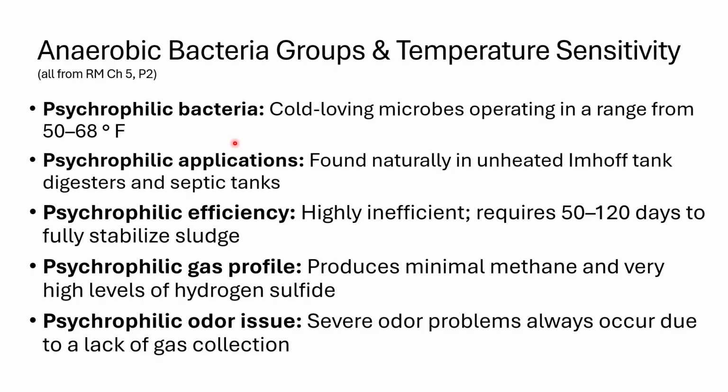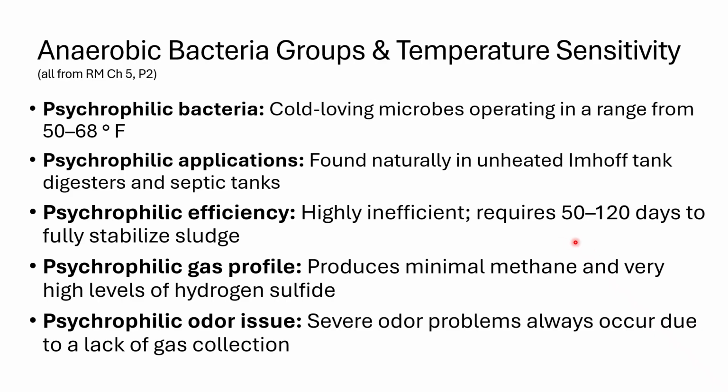So for the psychrophilic bacteria, the cold-loving microbes, again, in degrees Fahrenheit, 50 to 68 degrees Fahrenheit. We're switching from Celsius to Fahrenheit. These are in what are called Imhoff tank digesters and also in septic tanks. So these are very slow-moving processes that are taking place in an Imhoff digester or septic tank. It's a really inefficient microbe in how they have these biochemical processes take place.